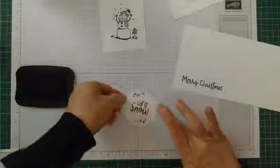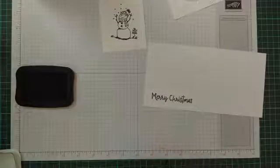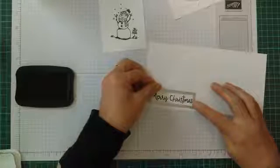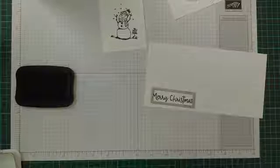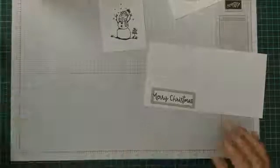So I'll set him aside, and I'll cut this one out. So I'm going to cut this out with one of the rectangle dies. So he's going to be quite a tight fit, but I quite like it like that anyway. So I'll just run him through the Big Shot.